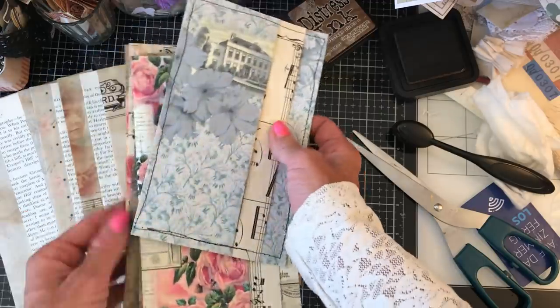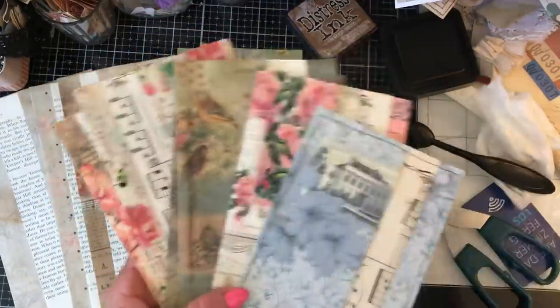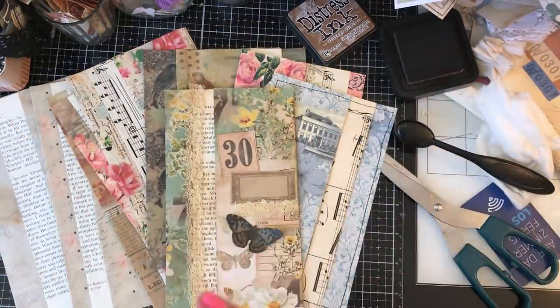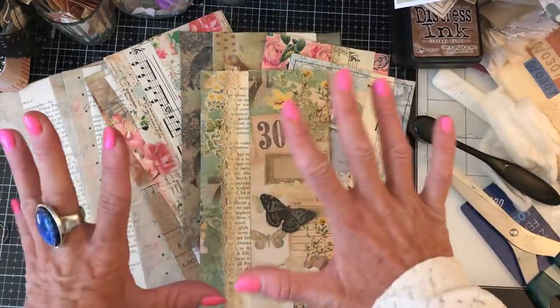So yeah, that's our pieces that we've made today. I hope you liked them and hope you had fun if you crafted along and got some made, or even if you crafted along and did something else in a mass make, I hope you all had a nice time. Thank you so much for watching and I hope you'll all join me again next time — thanks very much, bye!